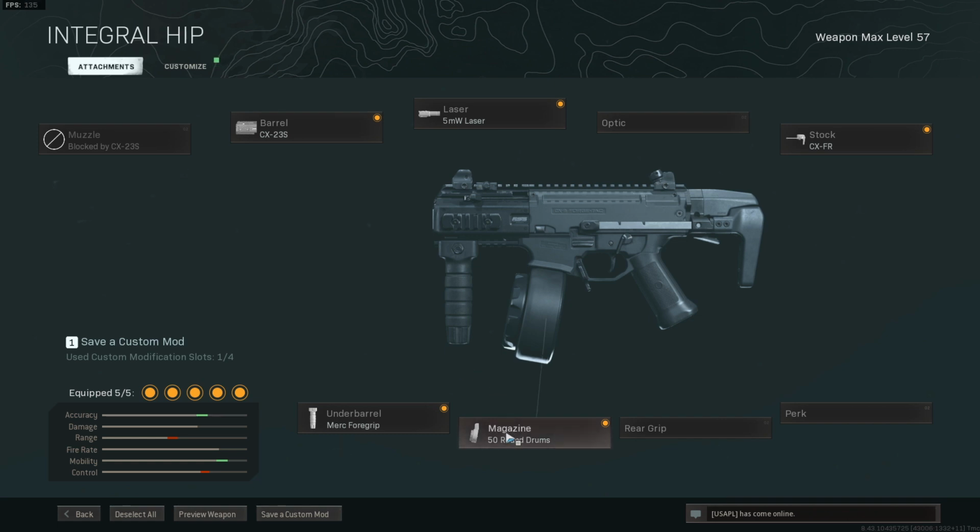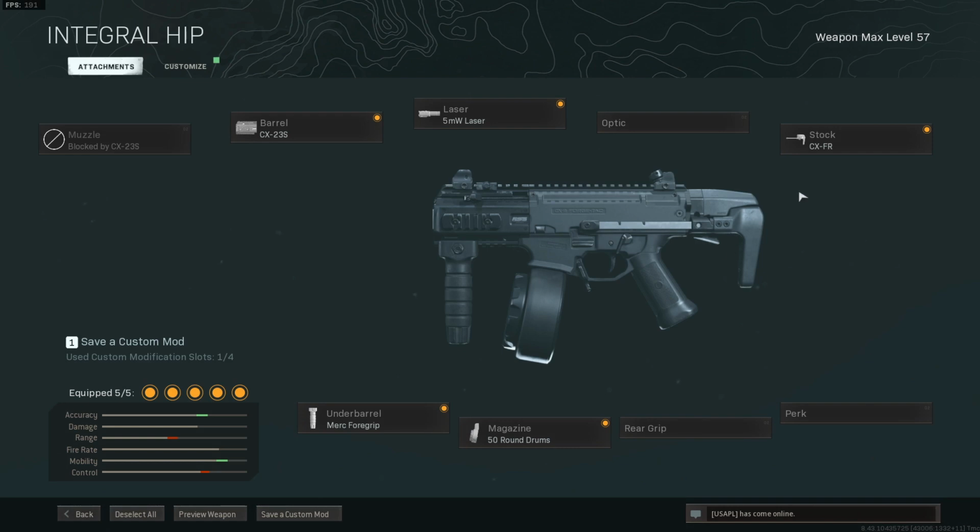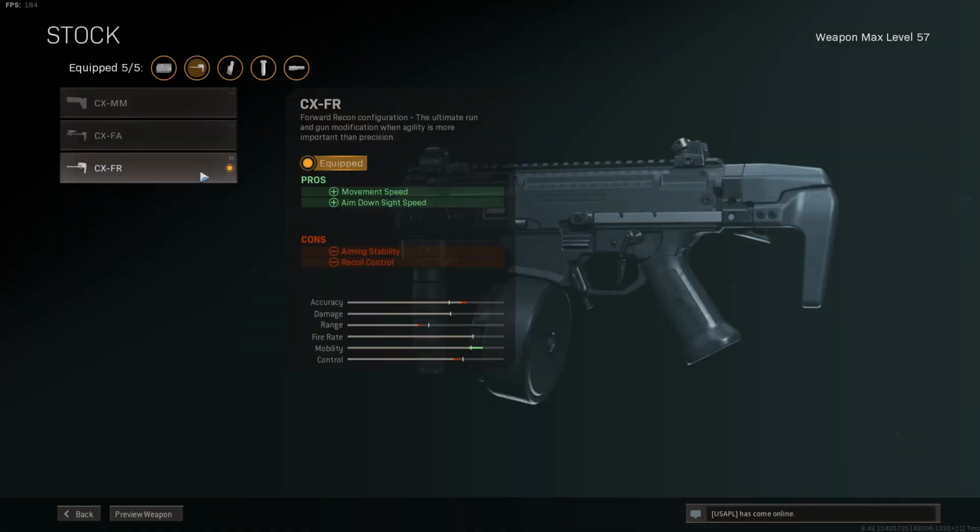Next for the ammo, we're using the 50 round drum magazine. This is the biggest magazine the CX-9 gets, and it needs it with how fast it fires. Finally, the CX-FR stock. This is just no stock, ignore the weird name. Big movement speed boost at the cost of recoil. This is what lets the CX-9 at least try to compete with how fast Cold War SMGs are.